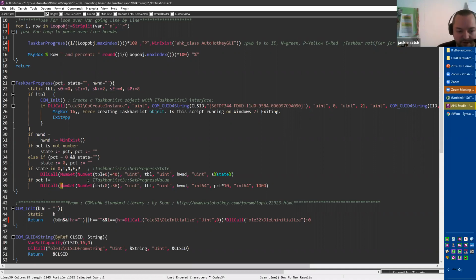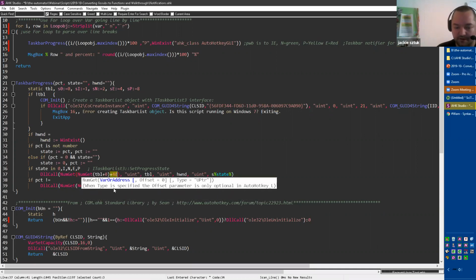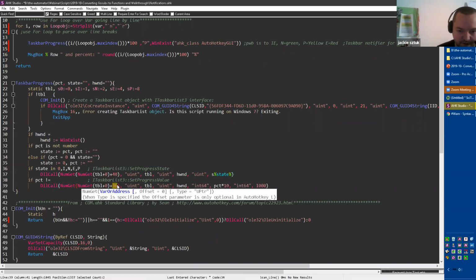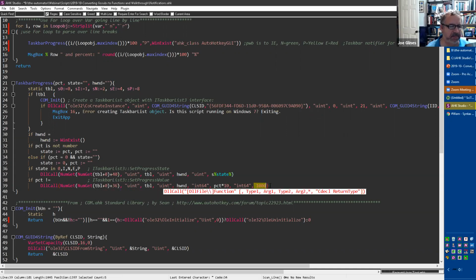And we're doing the exact same thing at the beginning here, but the set process value function is at the 36th place, where the set process state was at the 40th place. This one down here is at the 36th place in the memory table. We're still passing the table. We're passing in the window unique ID. We're then taking the percentage and multiplying it by 10. Who knows? I don't have the needed insight, but it might be because the max here is set to 1,000.